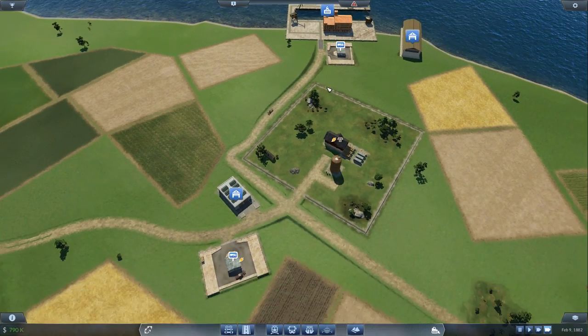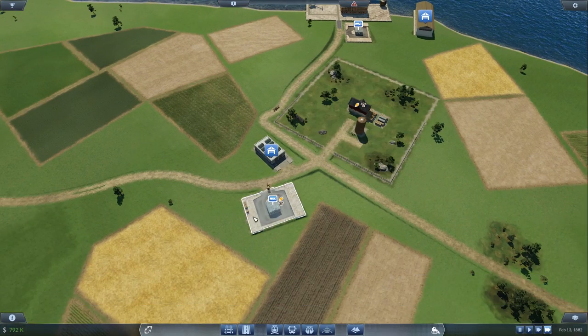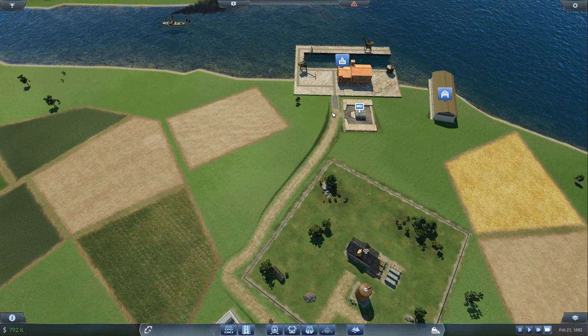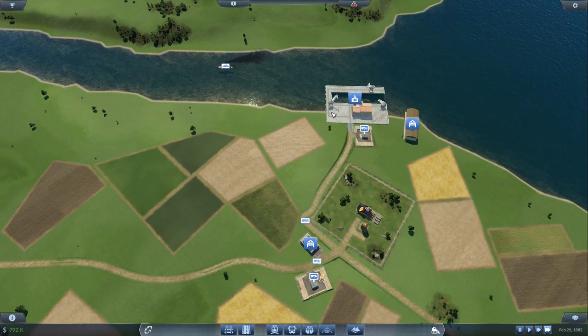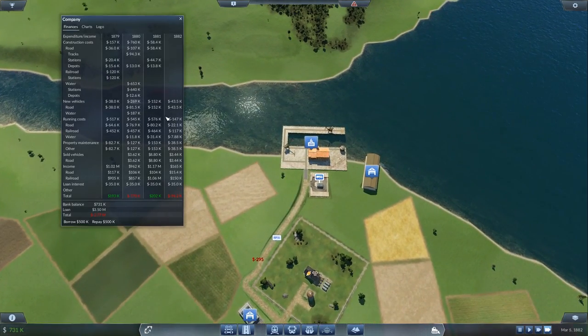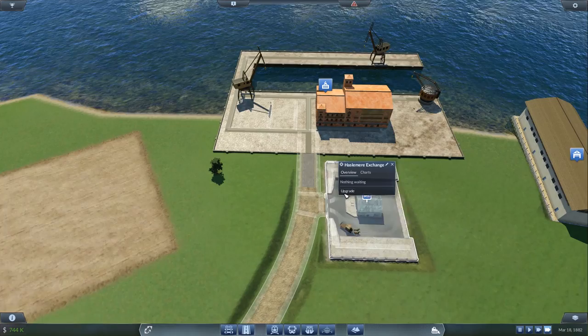Okay, this could be working. I would hope it's working. It's definitely getting transported. Are we going to get paid for it is the question. In terms of money, we're doing not too bad. It's when I place a lot of stuff like that, it's like minus 770,000. It's a lot of money.